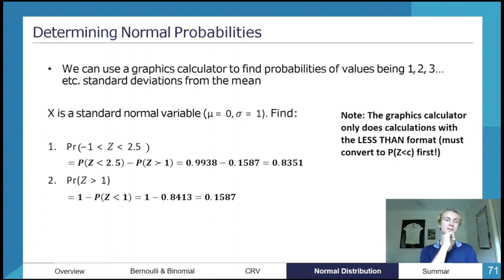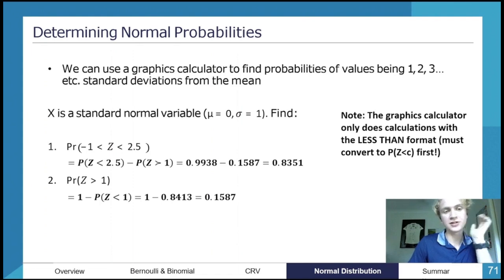So here, if we're finding the probability that z is between -1 and 2.5, to do that, we first find the probability that z is less than 2.5 minus the probability that z is greater than 1, which equals 0.938 minus 0.1587. How I calculate those probabilities is using the calculator, but you also have to memorize them. Not yet, not now, but in the final lecture, we're going to go through the values you've got to memorize, the final lecture being the end of the year, so not yet, and then you would work it out.